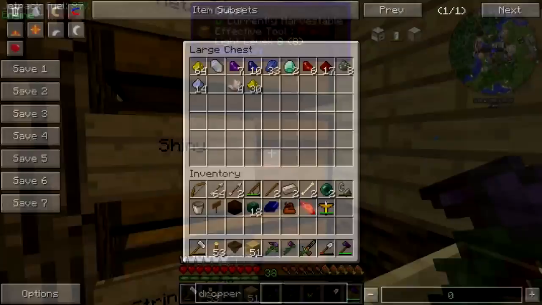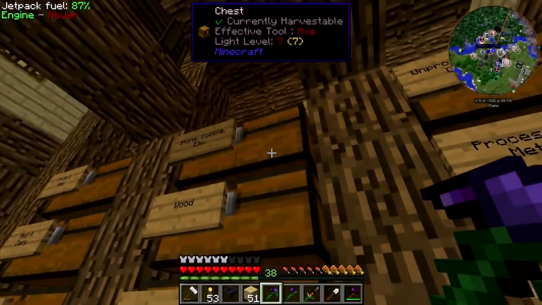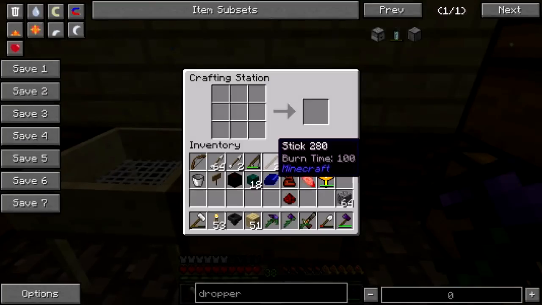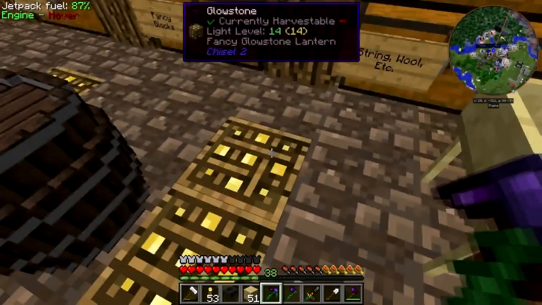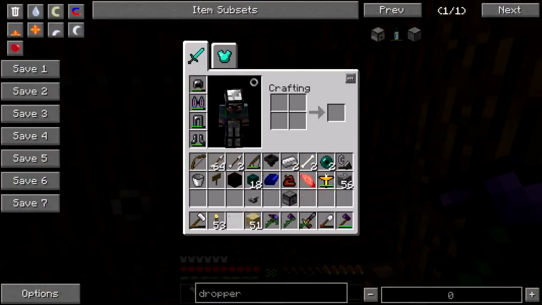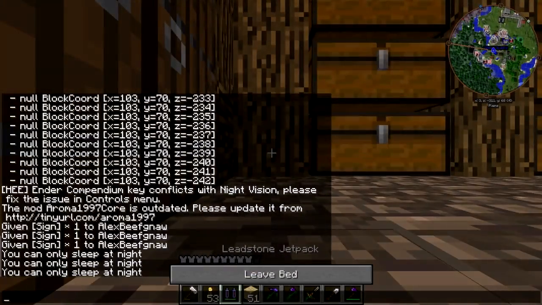Shiny. Yes. Cobble? Yes. Redstone. Okay. And let me just give it a lever. Okay. Let's see how this works. Or how about we take a nap and then see how this works? No. It's night.